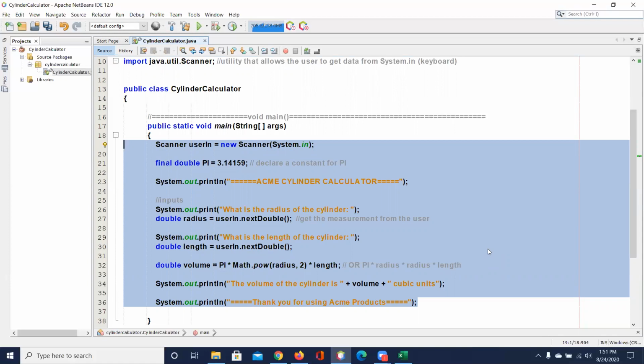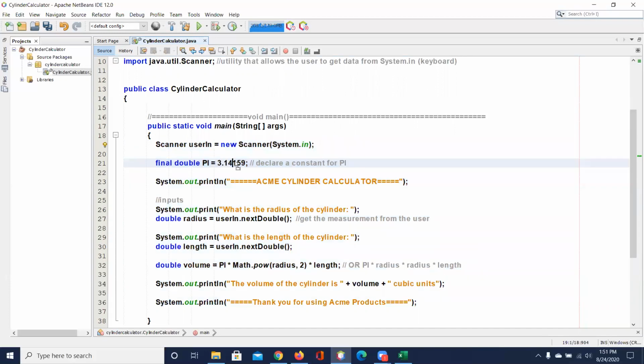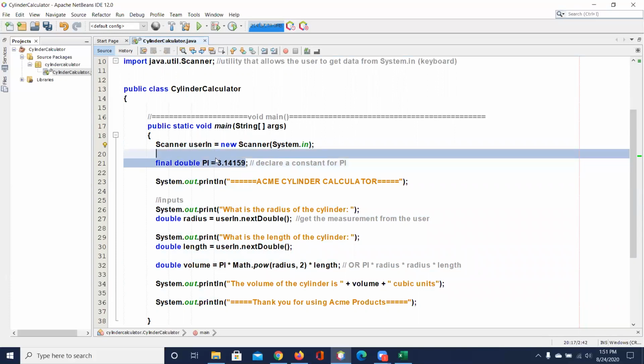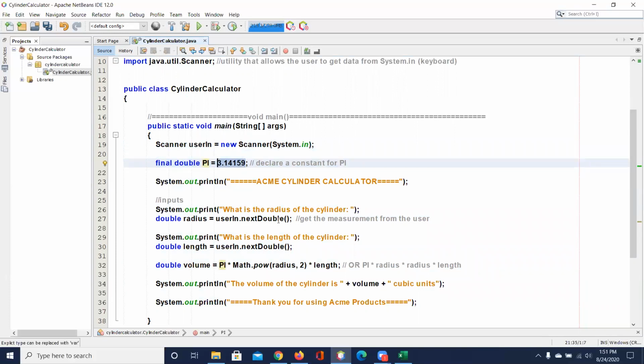So it's more usable, right? If I would have hard coded a number for one of these, then it's less usable. The only numeric literal that I have here is what I'm using for pi. Okay. Is the only numeric literal that I have today.